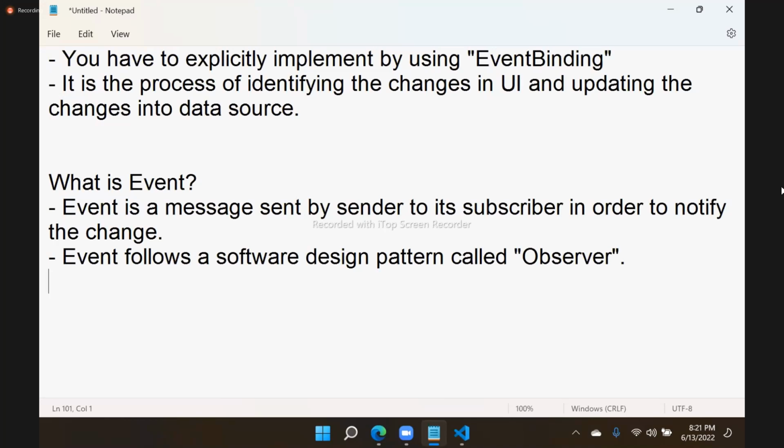Observer is a software design pattern. Actually, it is a communication pattern. Software design patterns are categorized into creational patterns, structural patterns, behavior patterns, and so on, right?